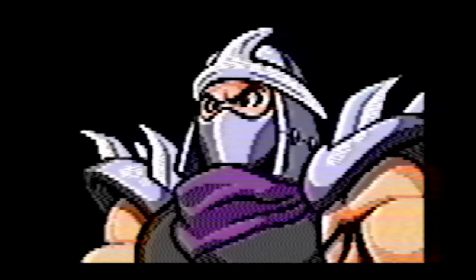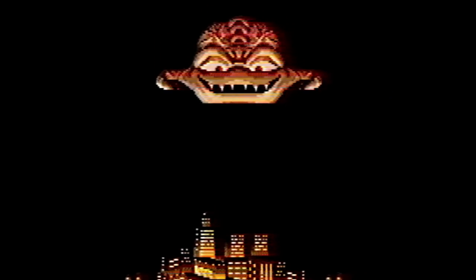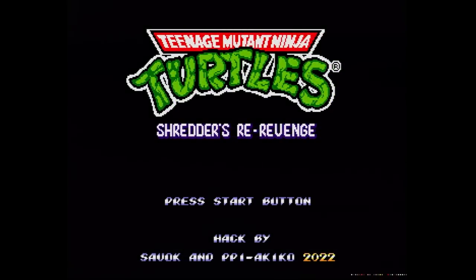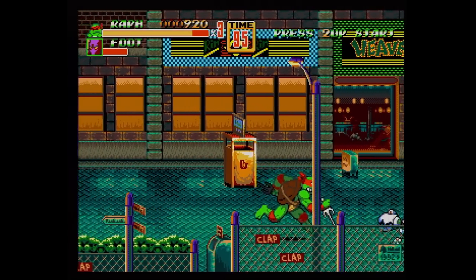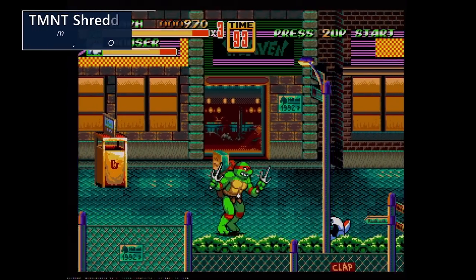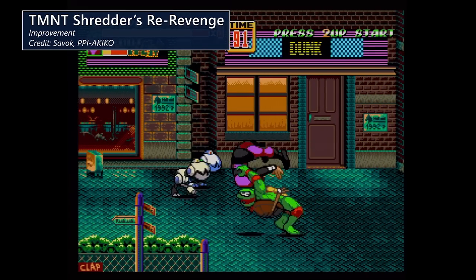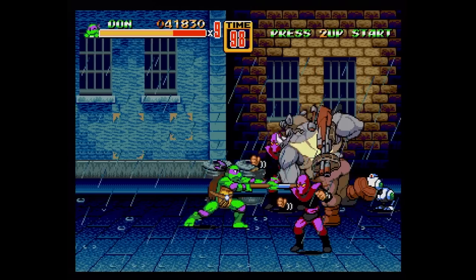Lastly, I would normally leave something like this out, but it was just too good to ignore. I'm talking about Teenage Mutant Ninja Turtles Shredder's Re-Revenge. This hack for Streets of Rage 2 drops in the sprites from Tribute's 2022 brawler, TMNT Shredder's Revenge.